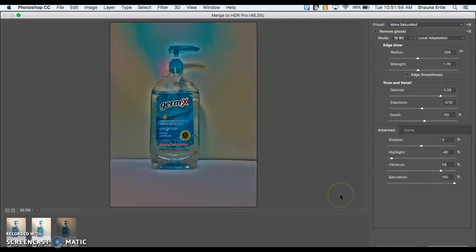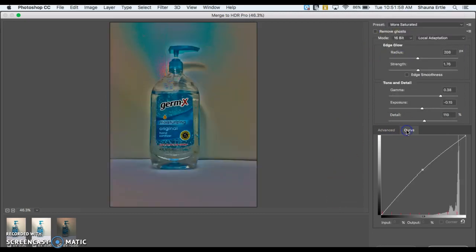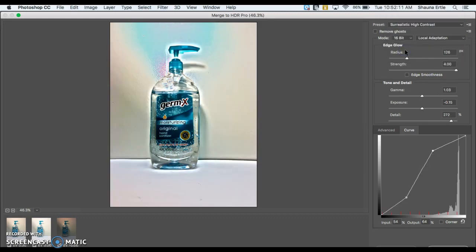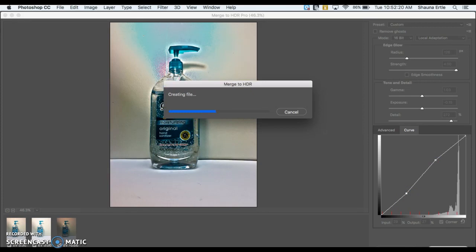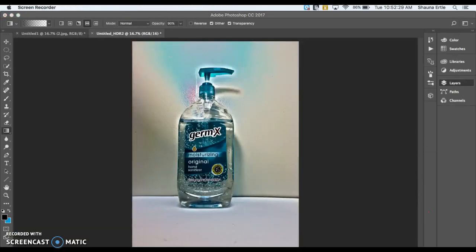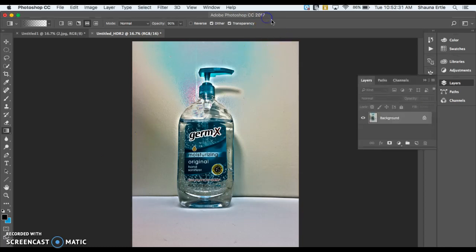Alright, so once you find a setting that you like, there's a few other things you can work with. You can adjust the curves directly here, so adjusting that contrast. Maybe the edge smoothness, so making some of that stand out more. Now obviously this preset is a little bit too much, so again, find one that's not going to look like it was over-edited as you're working. But then you can hit OK. And your image will convert to the HDR.